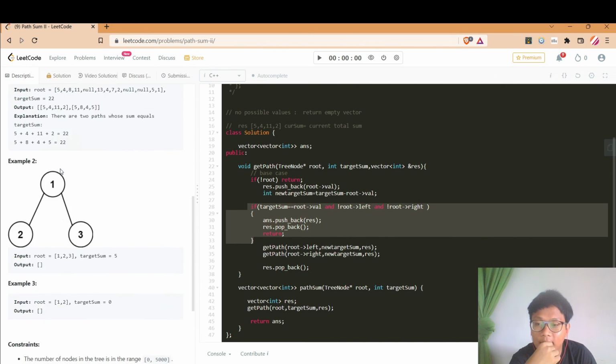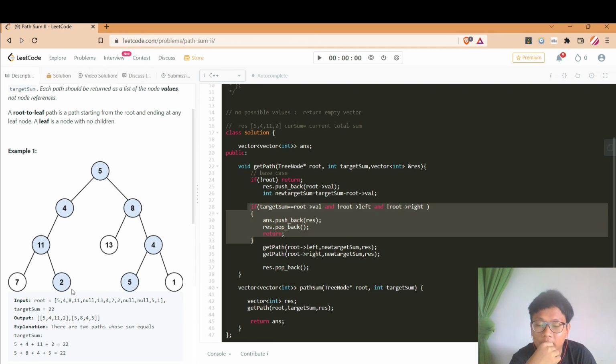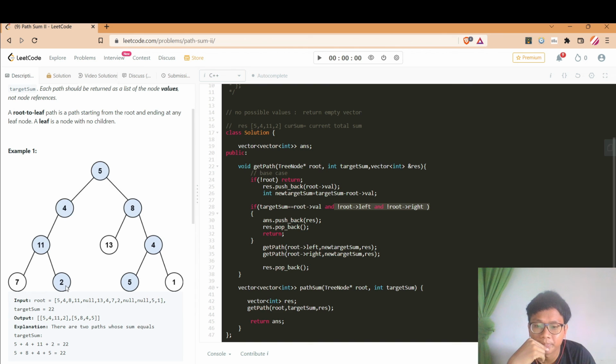How will I know that I have reached a leaf node? I'll have to check this, right? And if I want to ignore this, I'll go from 5 4 11 2. Then from 2 I'll call a null node, and now my root is a null node, so I'll have to check, right? So again it will call right null as well.